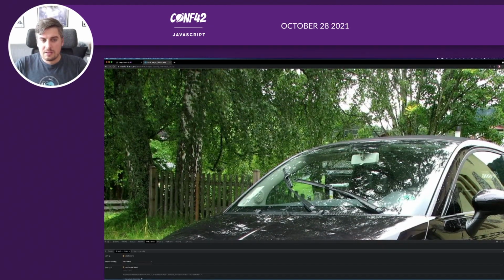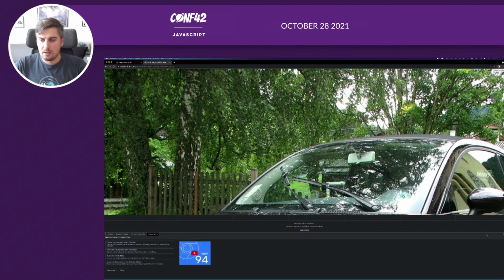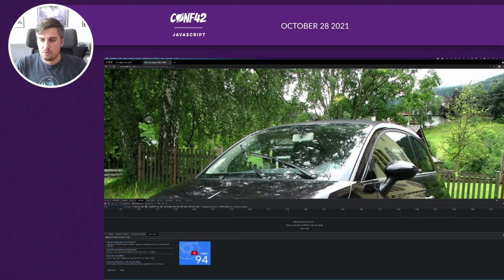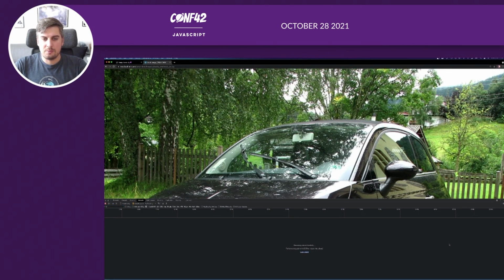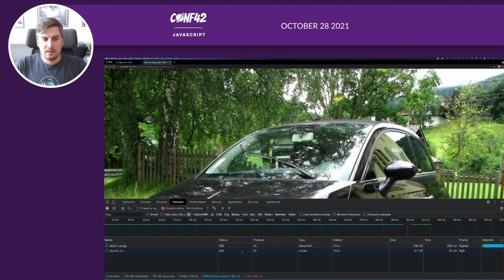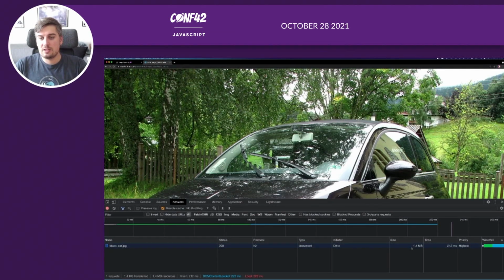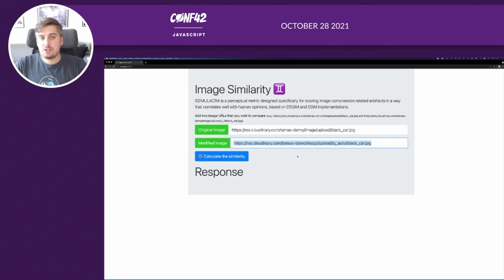But the difference is that if I take a look at the network panel here real quick, and if I try to also zoom in a little bit here for you, you will notice that this particular image is 732 kilobytes in size, but if I remove the Q-Auto, so if I take a look at the original, then that's 1.4 megabytes. Just by adding Q-Auto, we shaved 50% off from that image. But the question is, can we see the difference?